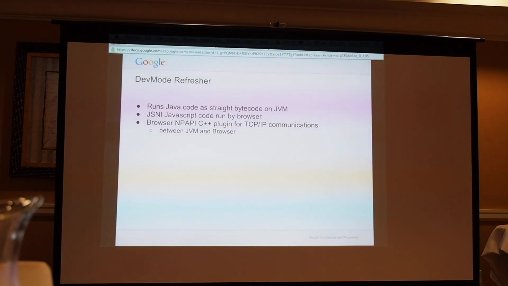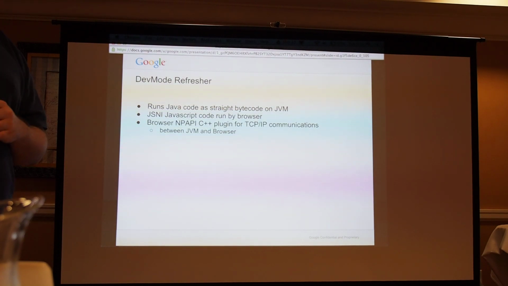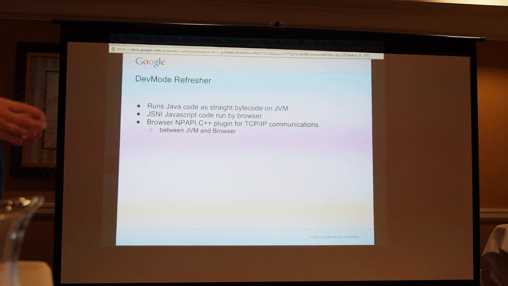First of all, how many people here know what regular Dev Mode is, or have used the GWT Dev Mode before? If you haven't used it before, essentially what it does is you write your code in Java for GWT, and you want to preview it in the browser before compiling it. So what we do is we run the Java code in the JVM itself, so it runs as native JVM bytecode.